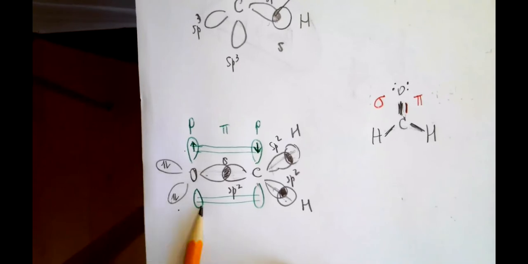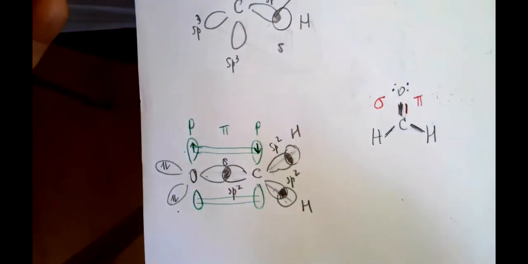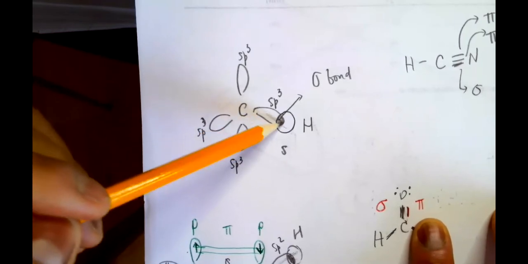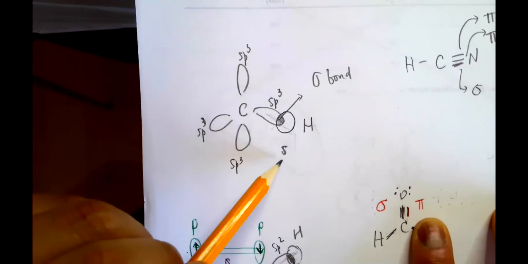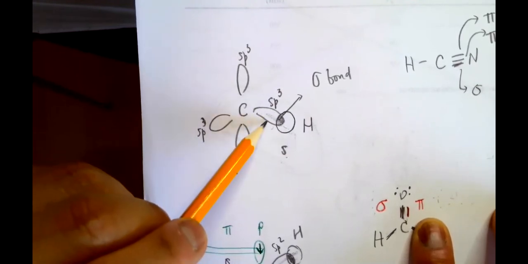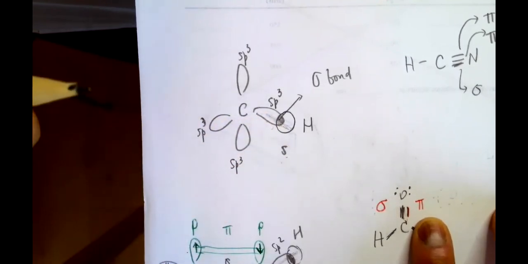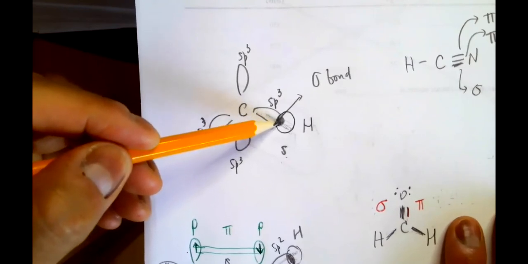Okay? So we'll go over this later on in the slides, but I think this was a good time for me to explain to you the difference between a sigma bond and a pi bond. So a sigma bond is the physical interaction between 2 atomic orbitals, hybrid or not hybrid. For example, in this case, hydrogen is not hybridized. Here, this one is hybridized. So the interaction can be between unhybridized or hybridized orbitals. But the idea is that there has to be a physical contact point.